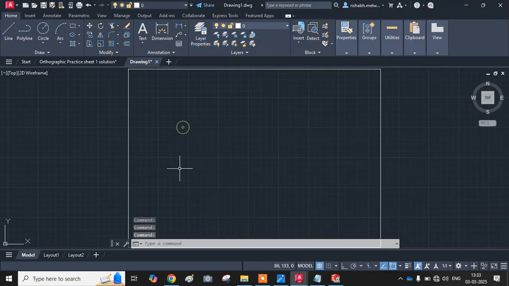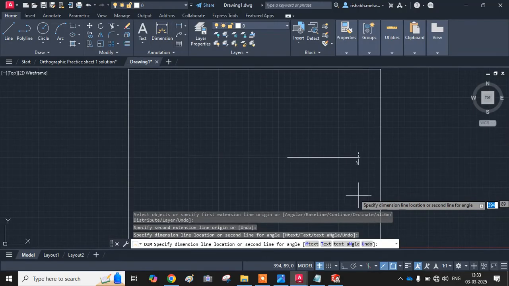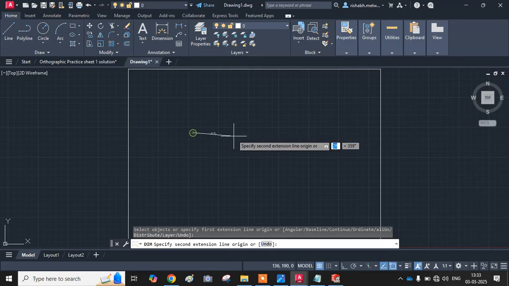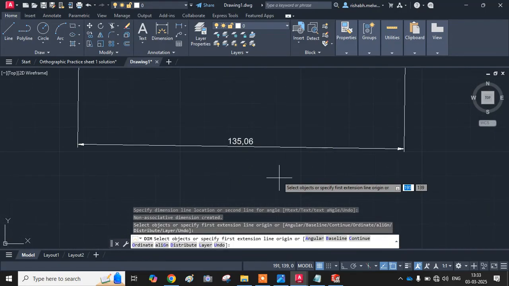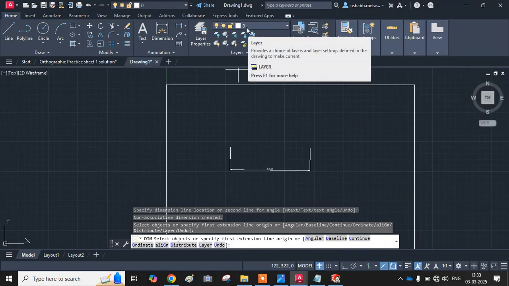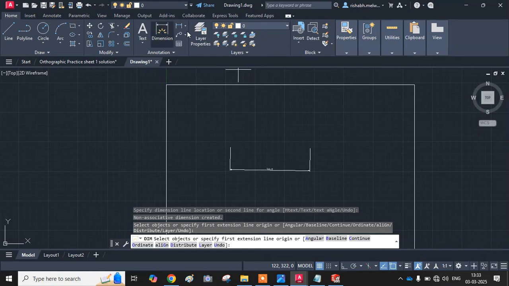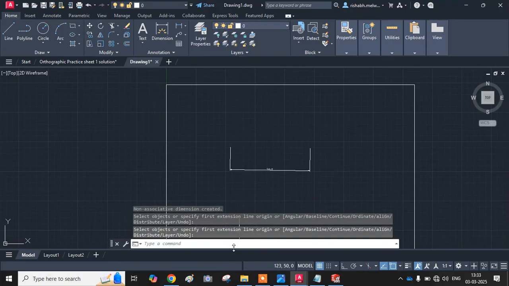Okay, now once this is done, see what happens. If I have selected 0 layer by default, and if I give the dimension, that dimension is created in 0 layer. Whichever layer I select, the dimension is created in that layer. Are you understanding? Now what I will do, I don't want to go to this layer panel again and again when I select the dimension. Whenever I click on dimension, automatically I want the dimension layer to be selected. So there is one shortcut trick for this. See what I have to do for that. I will type in the command line. This I have not given you in writing previously, so I will dictate it afterwards.